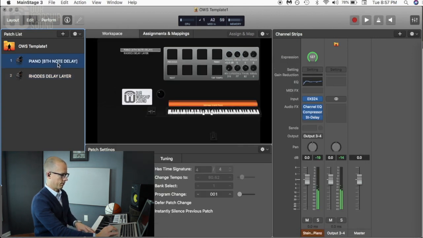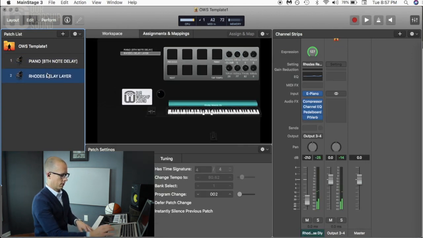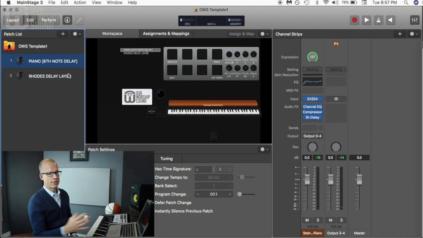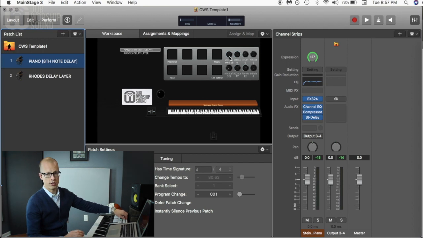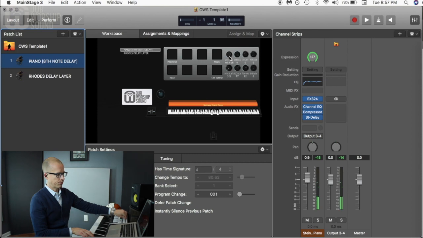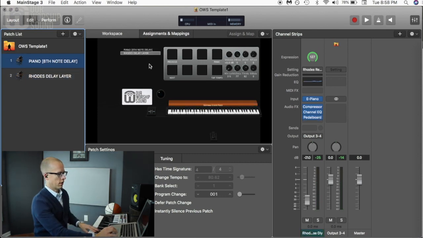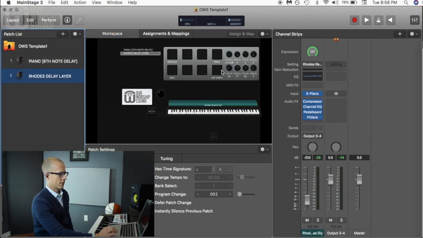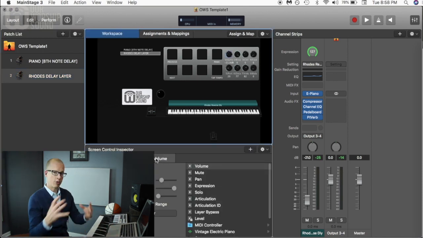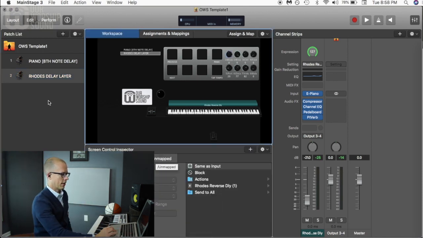So far we have piano, and then this Rhodes delay sound. Real quick, the way I have these set up in my library is I make these assignments here. The first knob on here, which corresponds to the first knob on my hardware, is going to control volume. We can just hear how that affects piano. And then I also have a delay effect set up on this knob as well. So you can hear that delay effect coming in. This is not going to be set up. I don't want to conflict it when I go to combine them later. So I'm going to delete that.